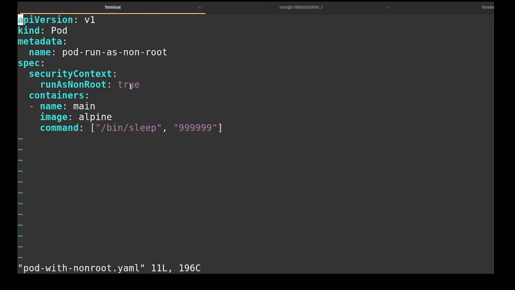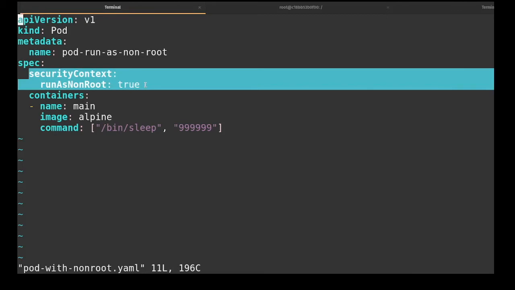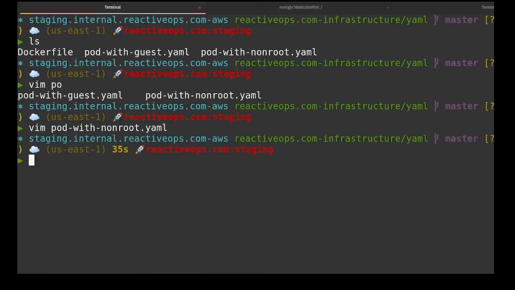So as the remediation step says, you can add a security context at the pod or the container level. It's best to do it at the pod level so that it's the default for all the containers, unless you have a compelling reason not to. So what happens when you try to run a pod with this security context key defined? Let's take a look.